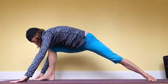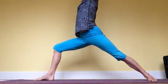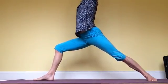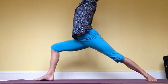Lift the inner arch. Step your right knee over your right ankle and lift your arms up overhead, warrior one. Start to square your hips forward by pulling your right hip back into your hip socket. And then breathe, look up at your hands, big inhale.